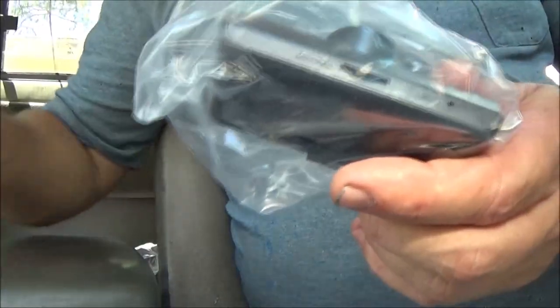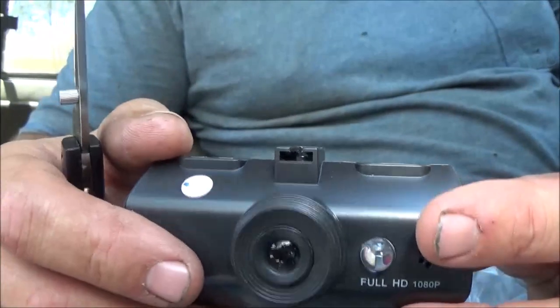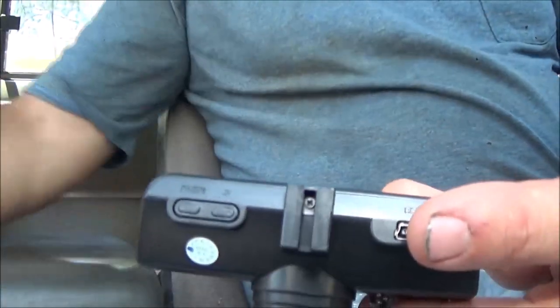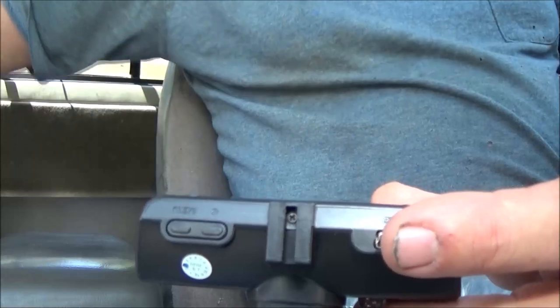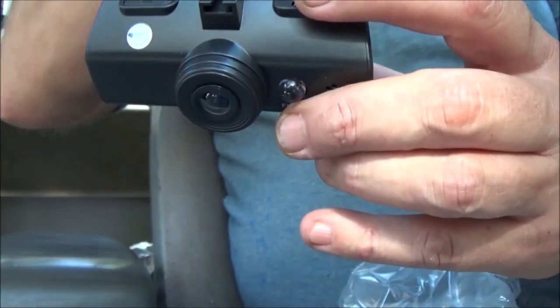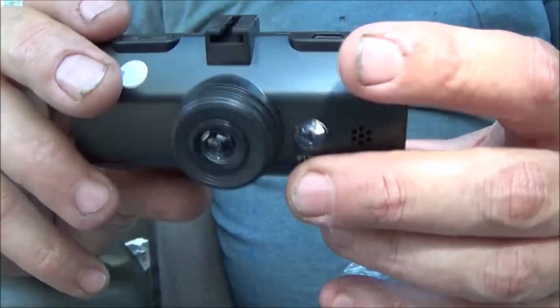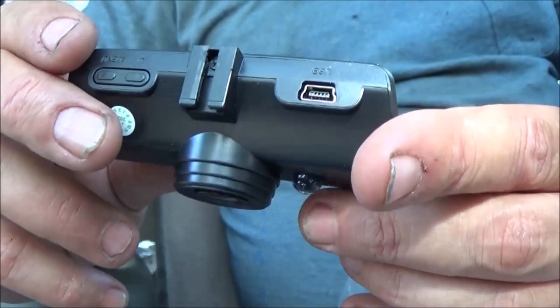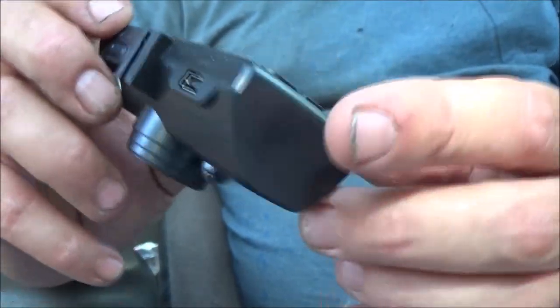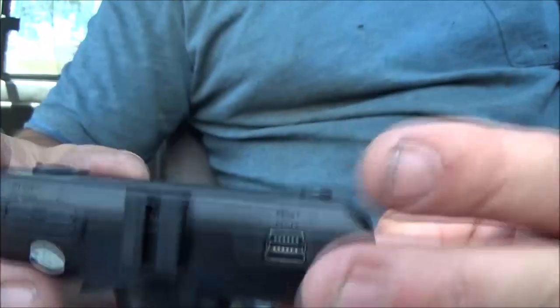Ooh, nice. There's the front camera. Supposedly it has a rear camera too. I will have to read up on it, but let's see here. Let me get my glasses on. It's supposed to have a rear camera. I'm not seeing where it would be. It says front, and it said that anyway.